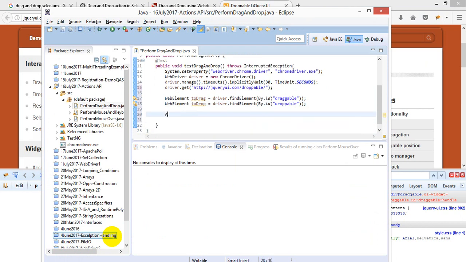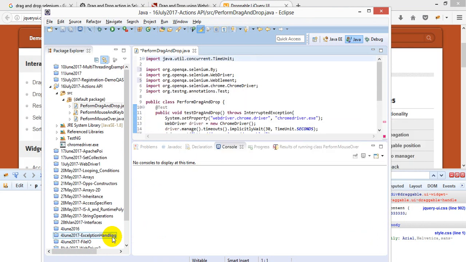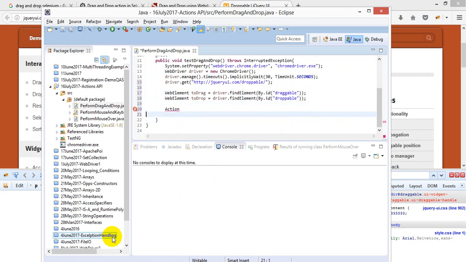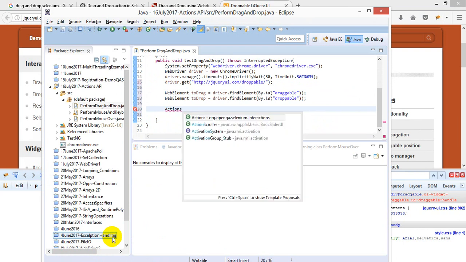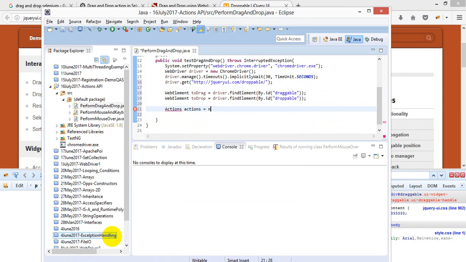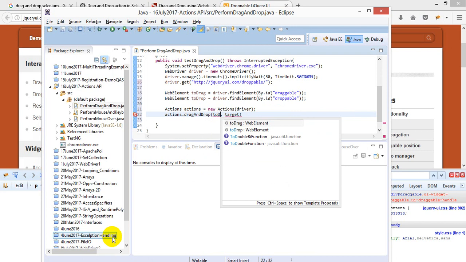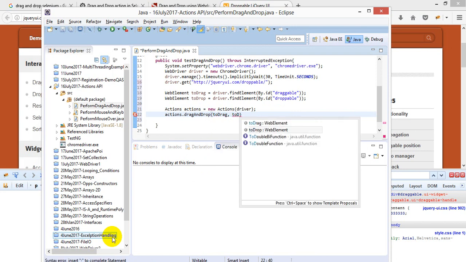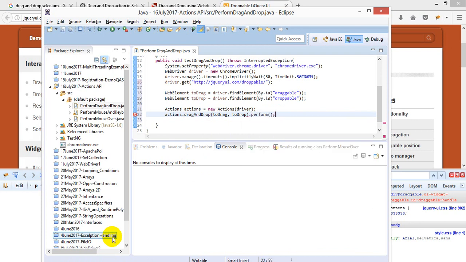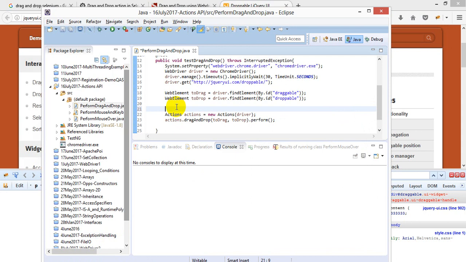Okay. Now simply let's create object of actions class. Actions, from Selenium interactions. I will just try to read few attributes of toDrop.